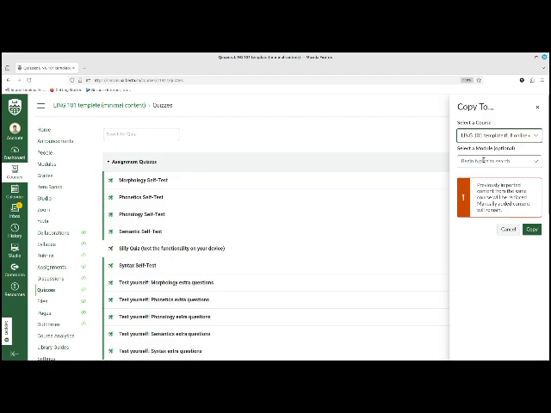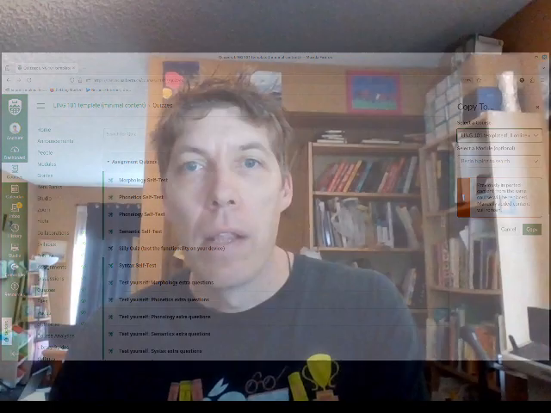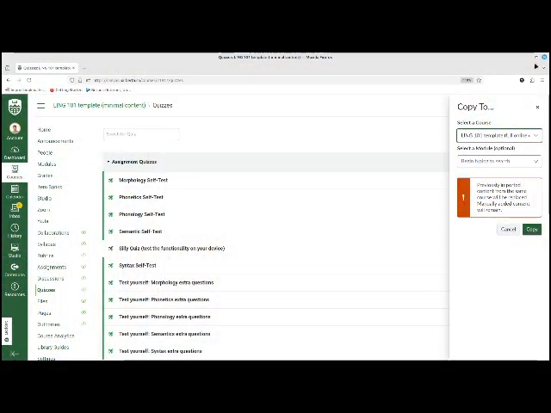So I'm picking that. Now, the other thing is it'll put it right in the module that you want. So if you use modules to structure your course, which I strongly recommend because it's kind of like how we had it in eClass with the different modules, and you can direct students to that view. If you don't use modules, just pick something arbitrary or reasonably sensible out of this menu, because it does copy it to a module.